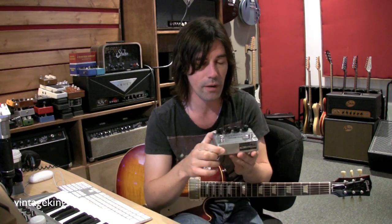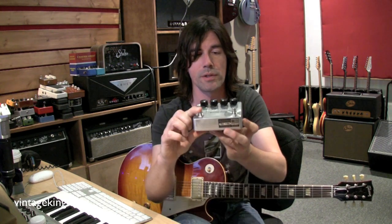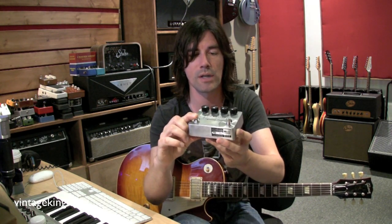The pedal can be anything from what they call a cleanish boost all the way up through overdrive to distortion to full-on fuzz. When you hold down this momentary switch, the thing oscillates and just goes crazy. It becomes very interactive with your guitar volume control. You saw me mess with that in the song at the beginning of the video. You turn the volume control and the oscillation will change pitch and just go nuts. It's really cool. So let's check it out with a couple different guitars.